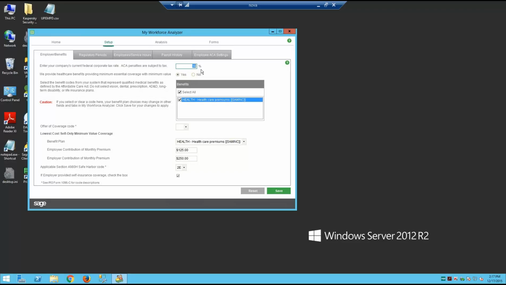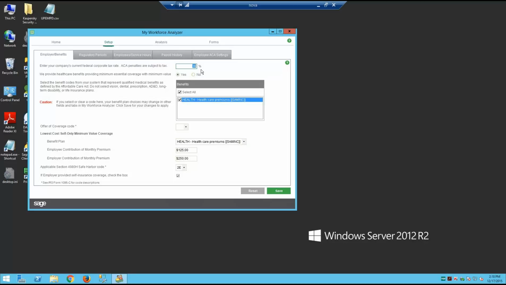The first thing that we need to put in here is your current federal corporate tax rate. Now, if you're not sure what that is, okay, it is based upon your company earnings, and you will need to know what your corporate tax rate is, and it does vary based upon the revenues generated by your company. So you'll want to make sure you go out and find out what that is. If you don't know, if you've got a CPA that you use, you may want to refer to them for some help. But you do need to know what your tax bracket is.